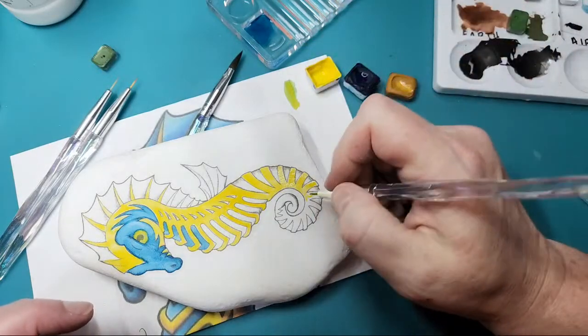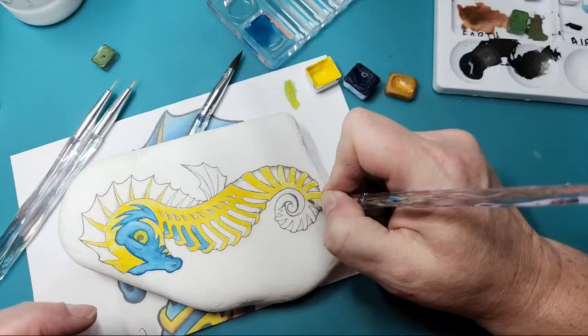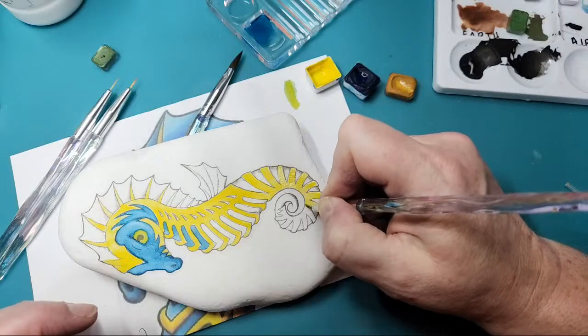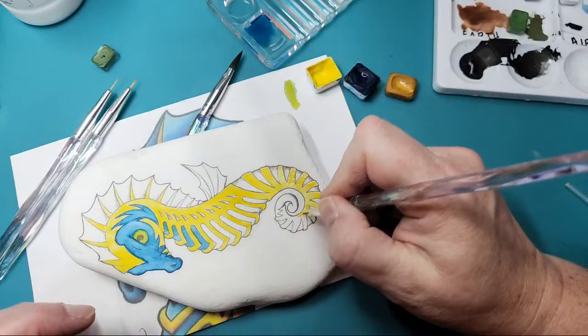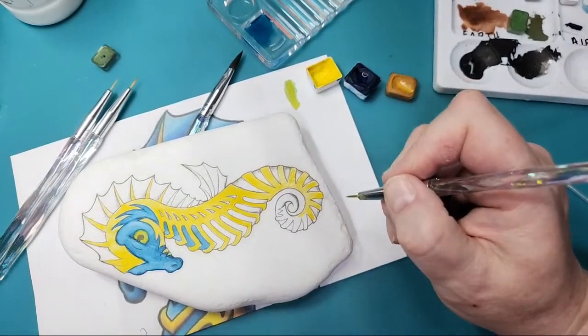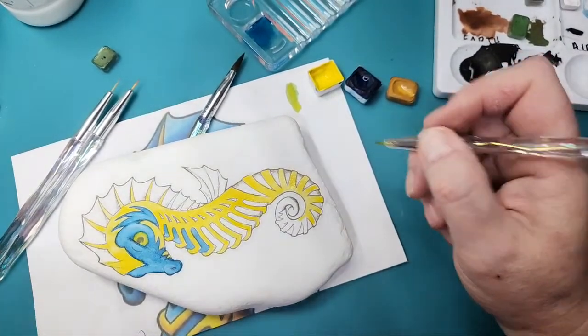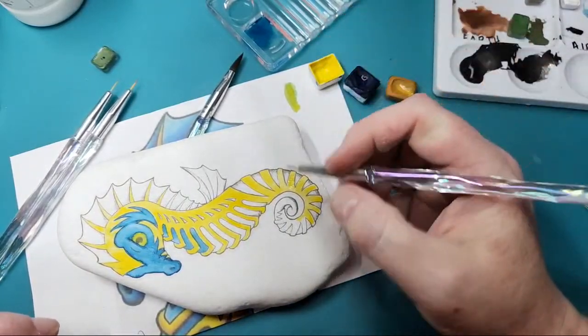Almost done with the yellow bits. I like your little fox, Connie. He's a little giggling fox. How cute.